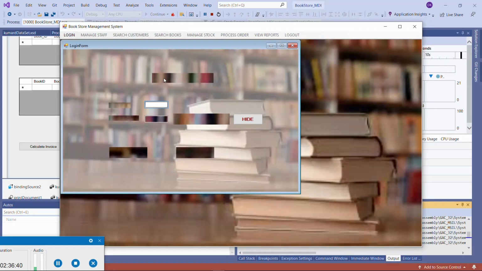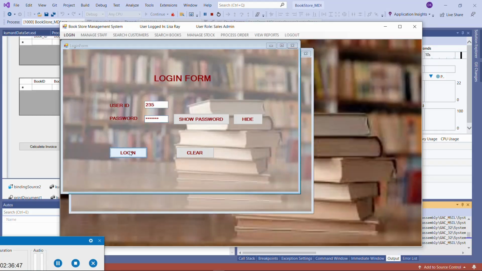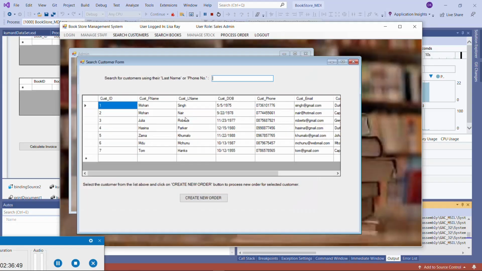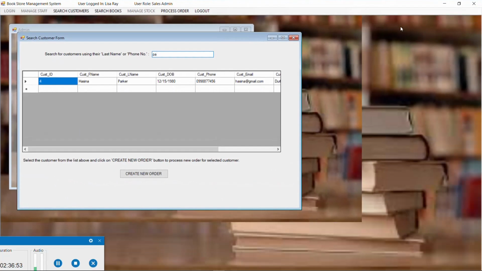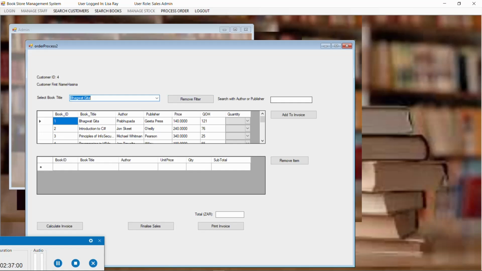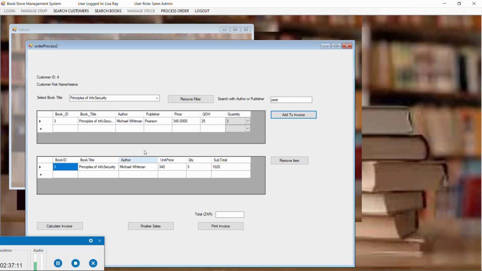So let's do that. Again, repeating the same steps. Capture some order information, capture some order details in the invoice.